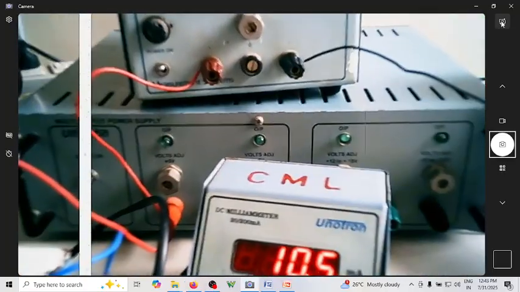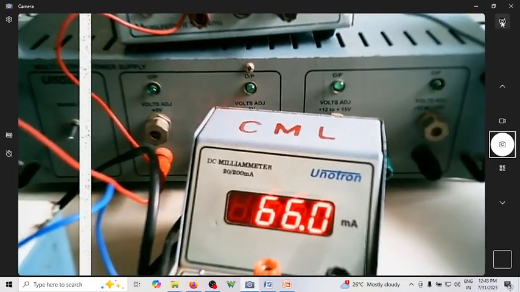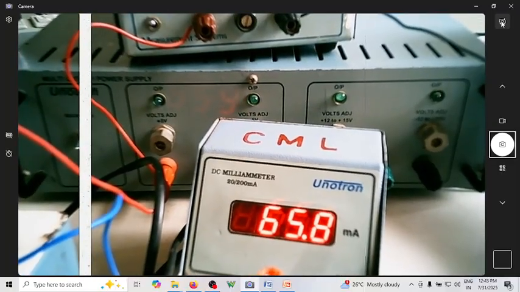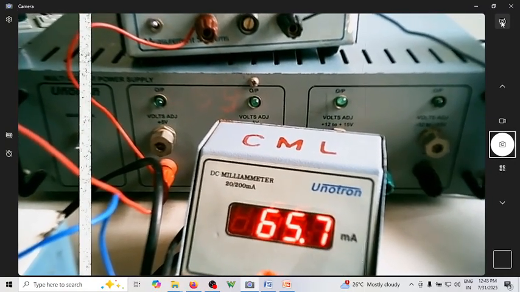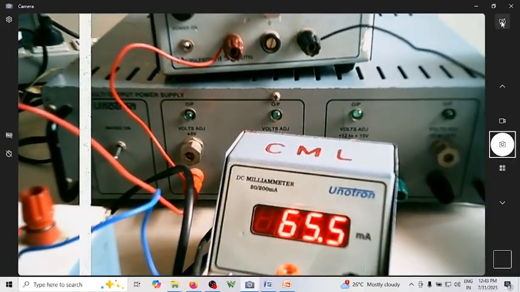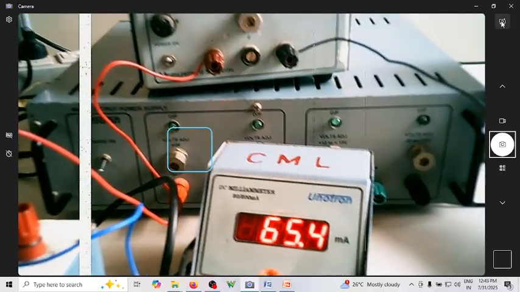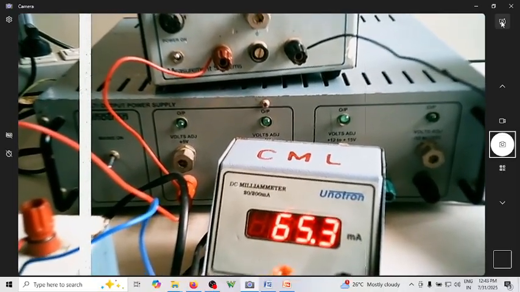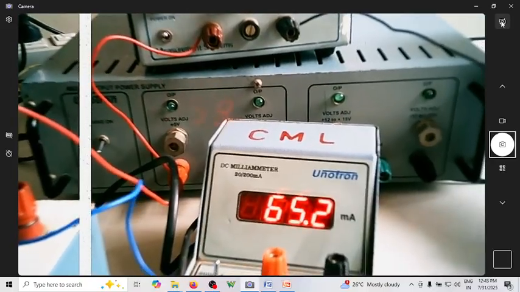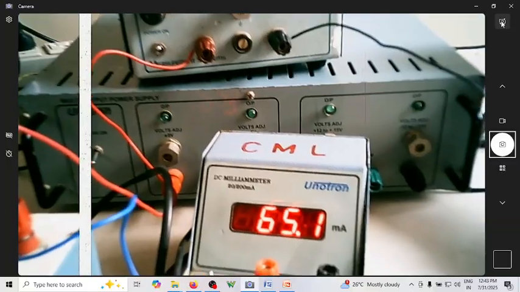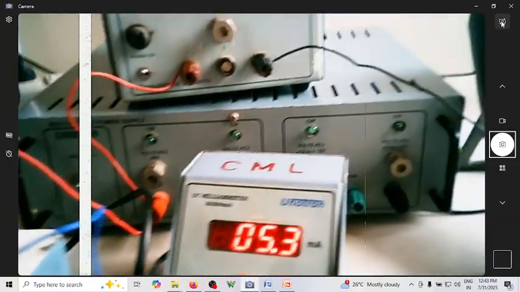So now when sufficient current flows, the common is now connected to NO, so that's why the buzzer is buzzing. Now let me reduce the current and see how much current is required to flow through the coil so that it pulls down the common lever to NO. What I'll do is bypass this switch. You can see, since the current flowing is around 66 milliamperes, it keeps buzzing.